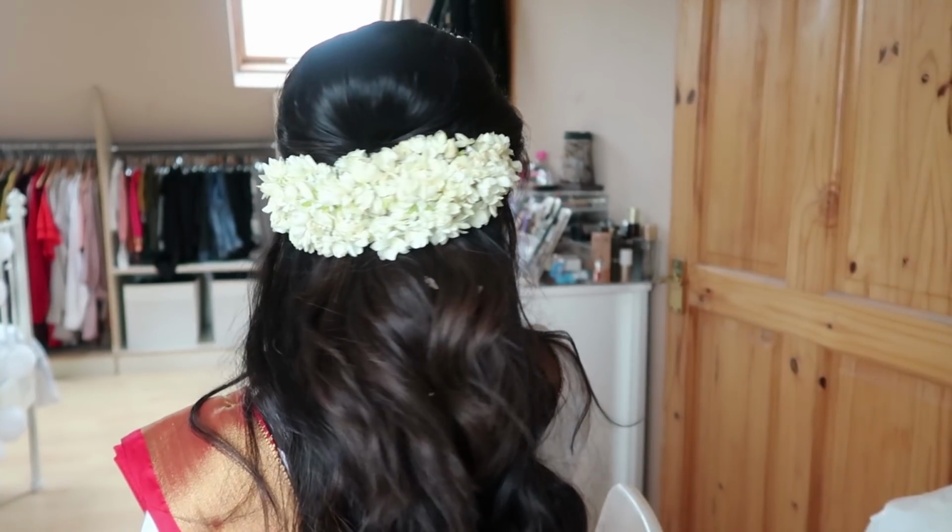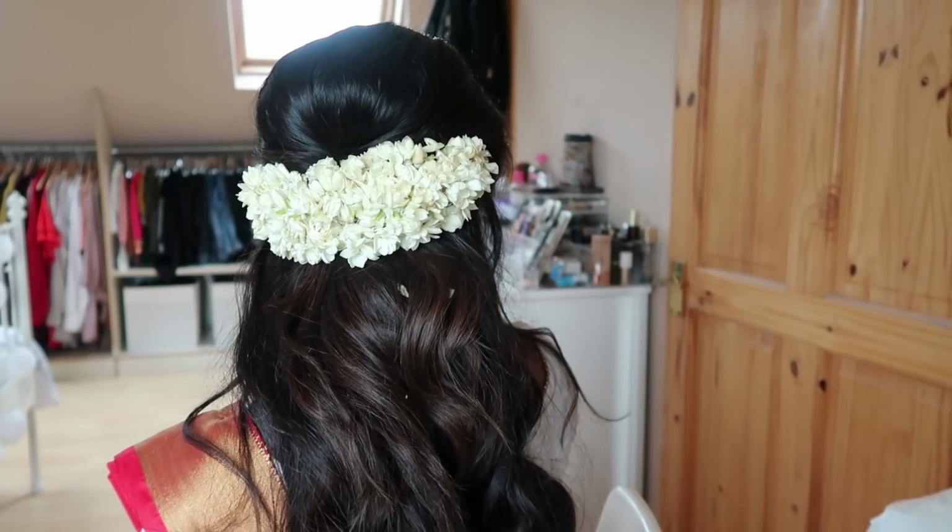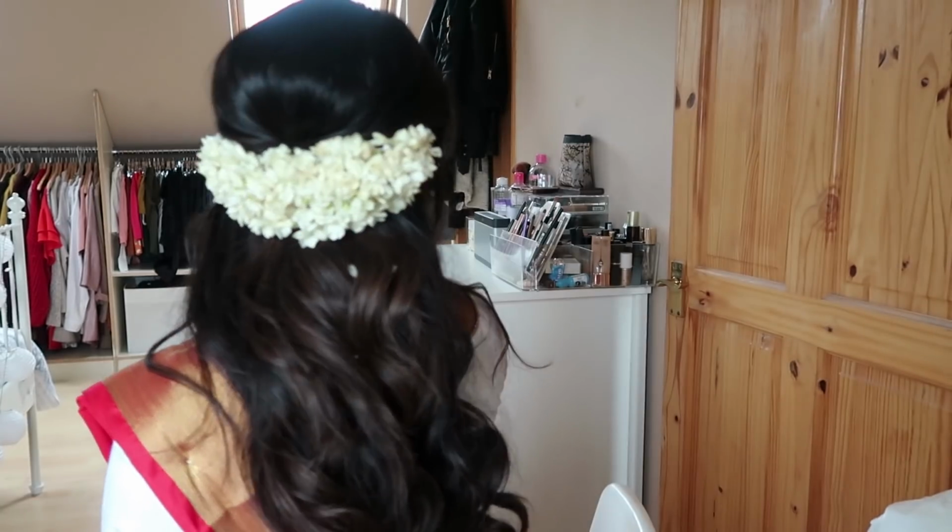So guys, that is the finished look. I have literally just chucked on a sari, a red sari that my mom bought from India. The jewelry is from SK Treasures. Definitely check out her jewelry. This is the Diwali look. I hope you guys like it. I just want to show you the back quickly of my hair. So that is the back of the hair with the jasmine and the curls.